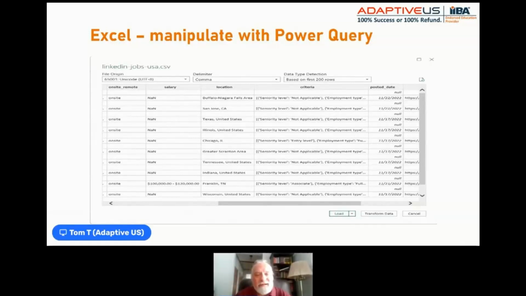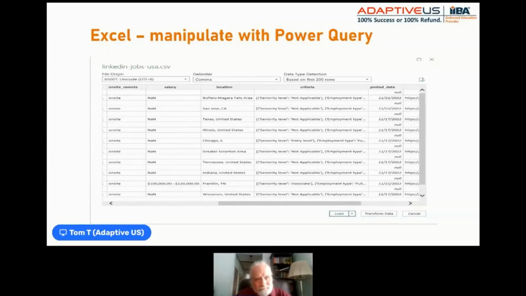It's not difficult to access Power Query. Actually, if you, instead of opening that CSV file directly in Excel, look on the Data menu in Excel, there is a capability called Get Data. Get Data allows you to bring data in from a variety of different data sources, including text files.